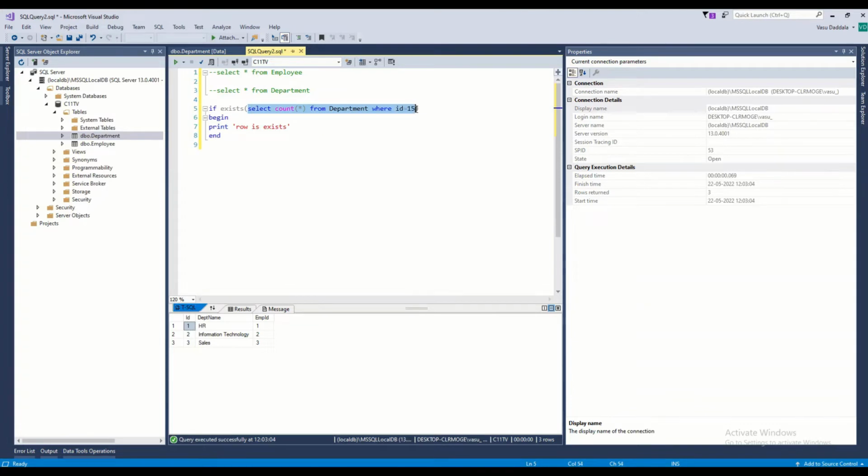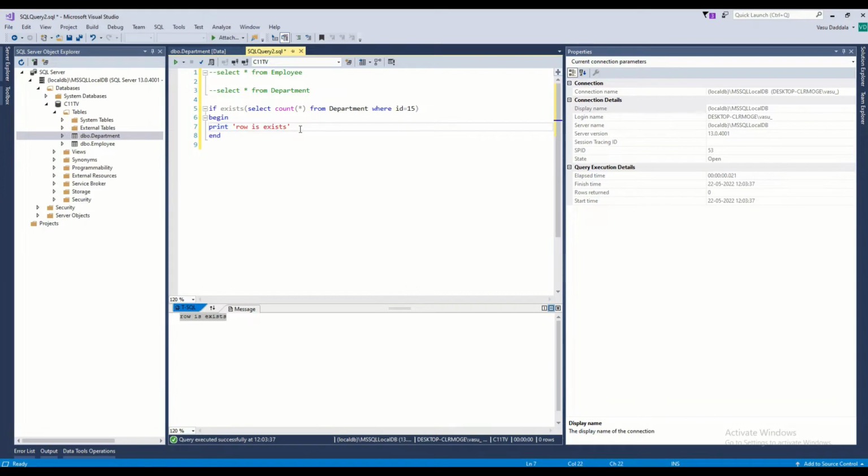Normally we feel that it should return false because there are no rows, and it should not print this value. But if I execute, you see 'row is exists': it treats that as a true value and prints this.